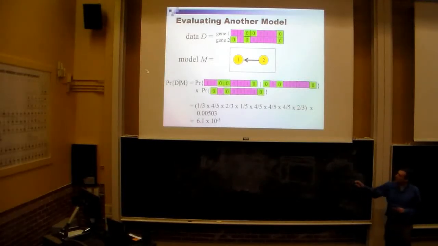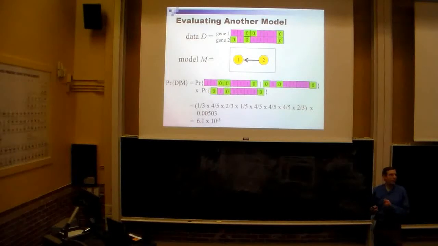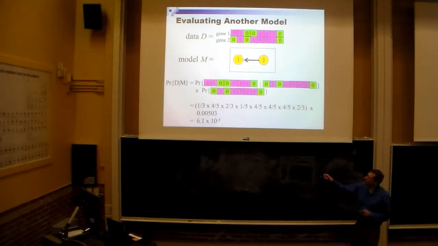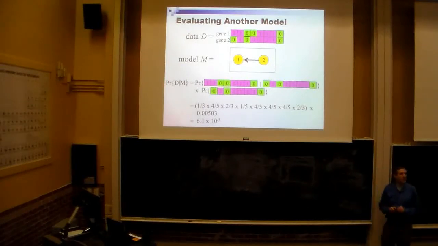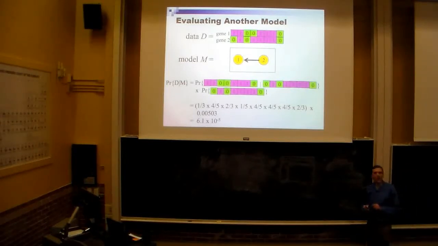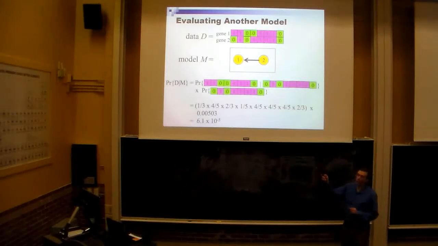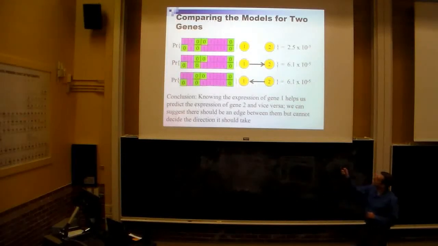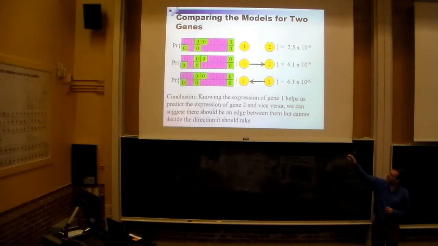And we can put all of that together, get a product of likelihood values, and we can observe this is actually going to come out to the same value we just saw for the model with the regulation in the opposite direction. It's not a coincidence that those numbers end up the same here. The way we pose the problem will actually guarantee that you'll get the same likelihood for either direction of regulation here. But basically, this is giving us a way of evaluating that model. So we now have likelihood scores, so actual numbers we can assign to the likelihood of that data set for each of these three models.